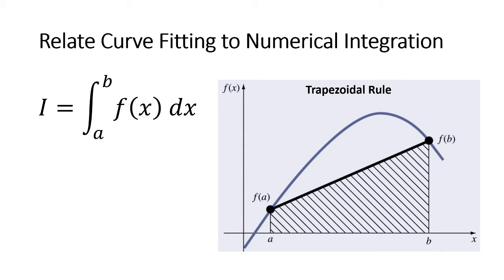The second concept that I would like to highlight is the relationship between curve fitting and numerical integration. So let's take trapezoidal rule for example. The dark blue line, as you can see here, is the function to be integrated. Therefore, it is f(x). And the black solid line is the line that trapezoidal rule used to approximate the function to be integrated. So in other words, this means that trapezoidal rule assumes that the black solid line can be used to represent the function to be integrated. Okay, and we can see from this diagram that the error will be relatively big.